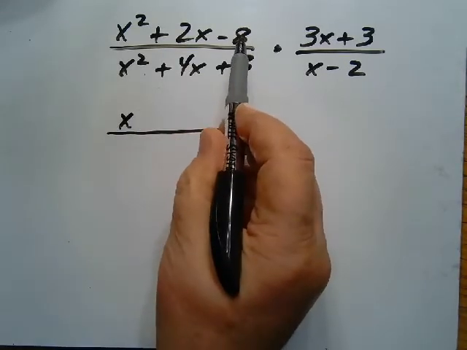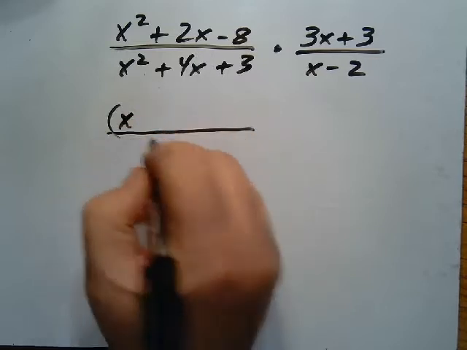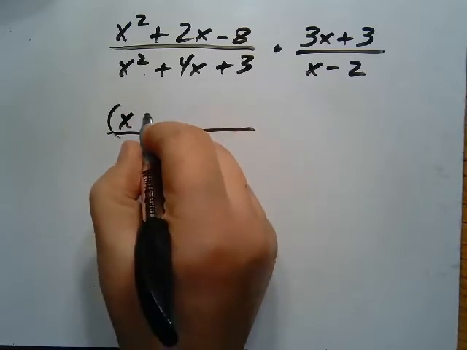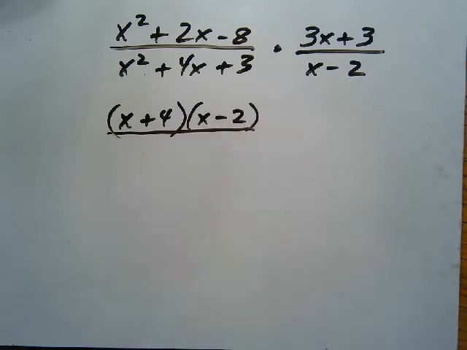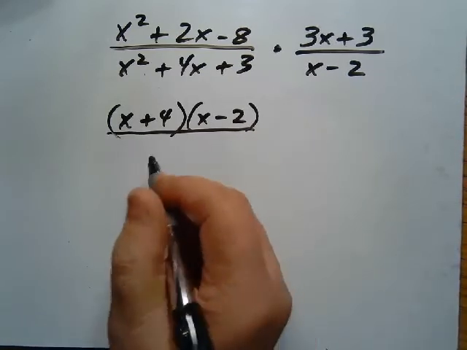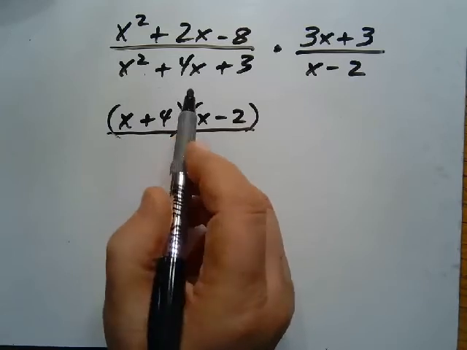What two numbers will give me -8 when I multiply and 2 when I add? Well, that would have to be +4 and -2. Now, if you need some extra paper to go out and factor that, 4x and -2x, you could factor these on another piece of paper or on the side if you want to.